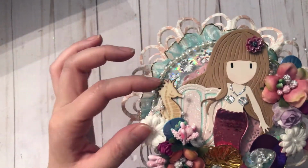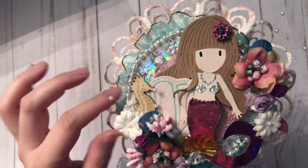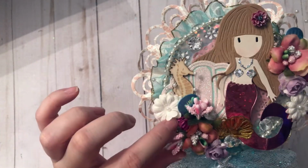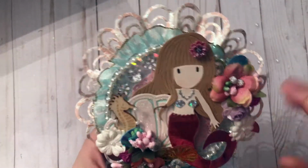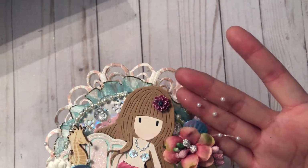I have this wooden seahorse from your dollar store with more. And then some more flower clusters. This one's from eBay. These are from AliExpress. I have some berries. This one comes from your dollar store with more. And then I repeated it on this side as well and included some pearl sprays.